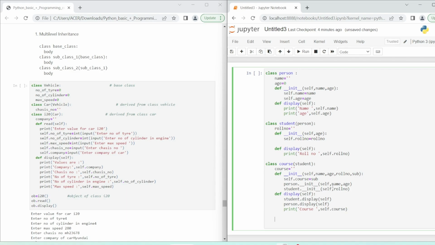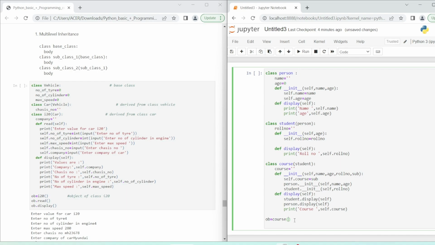Now I will make the object for this course class, because we always make the object for the child class. So ob is equal to Course, and I will pass the parameters.